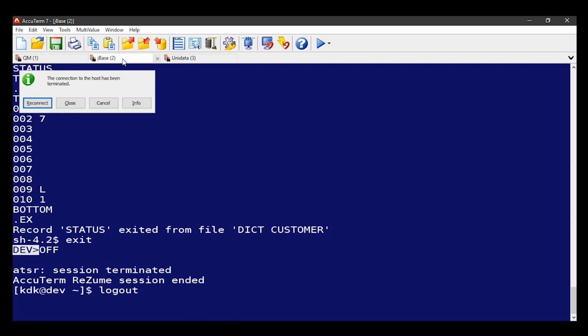And you're done playing with MultiValue for today. So today we've looked at how to log into the MultiValue system, how to log out of the MultiValue system. We talked about TCL. We looked at some commands like list and sort, list F and list V. So you've got a little bit of a flavor of what the MultiValue system can do, but it can do so much more. And you're going to find out when you watch some of the videos following this one. So on behalf of ZoomAssist, my name is Kevin King.